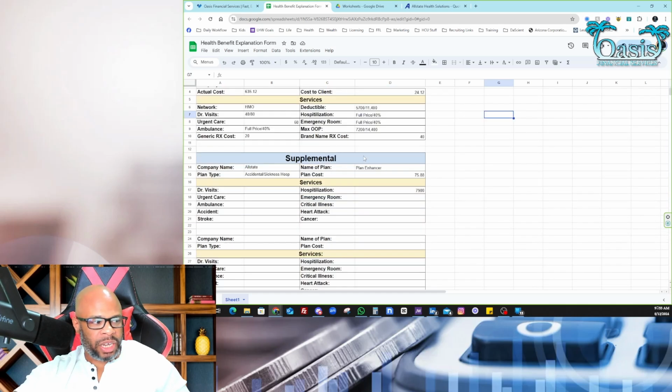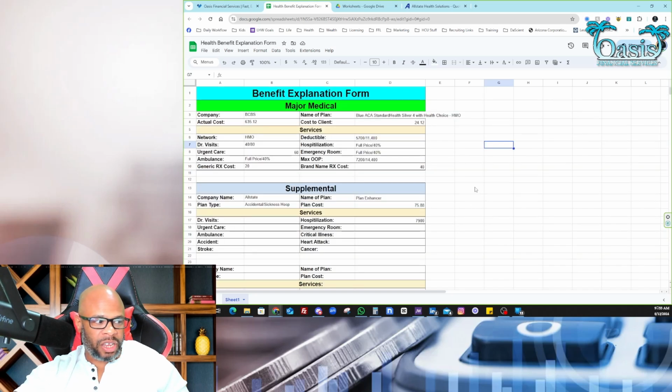Now, the supplement, what we were talking about was the plan enhancer. What it does is it'll pay you a check in the event that you are hospitalized, whether you have an accident or because you're sick. And what this is for is to cover your out-of-pocket maximum. So where we said your out-of-pocket maximum will be 7,200 per person, 14,400 per family. What that means is that if you were in the hospital for any reason, you or your wife or your daughter, it would pay 7,900. So you could use that to pay off your out-of-pocket maximum, and then whatever's left over, you'd be able to keep. And that would be for each individual member of the family.